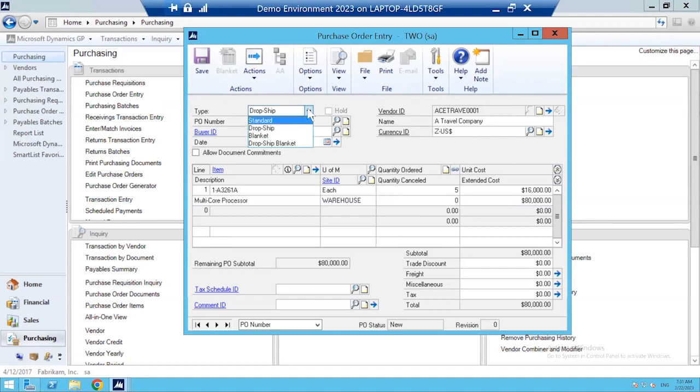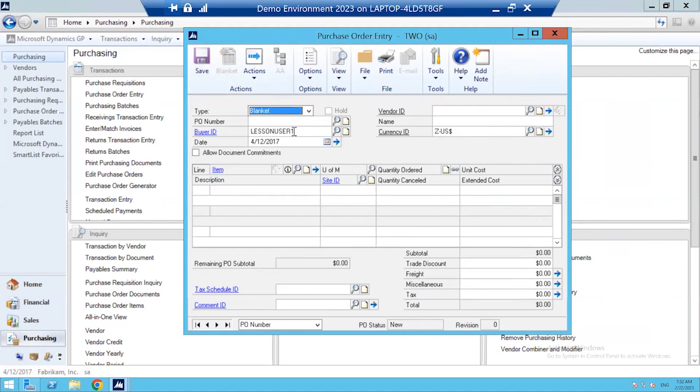And we can probably, just for the purposes, let me also probably go through a blanket as well. That may be beneficial to you also. So with regards to the blanket, we're going to do the same thing. All right. I just wanted to share with you kind of like how all of these work. I know a lot of people use standard, but just in case that there are persons out there that do also use dropship or use blanket POs as well. All right.